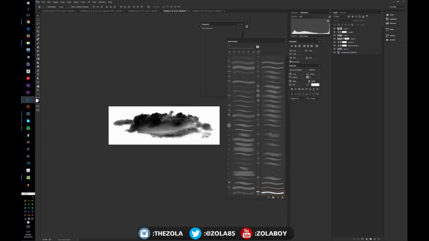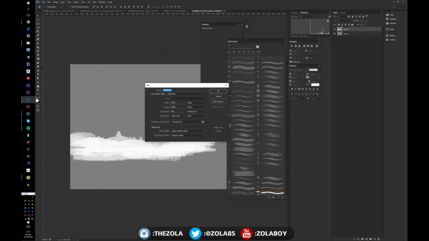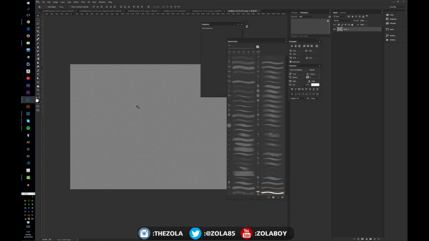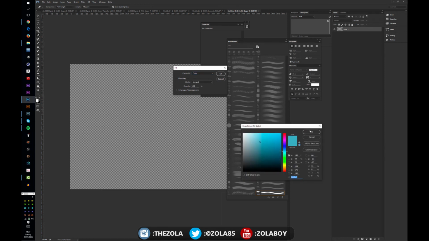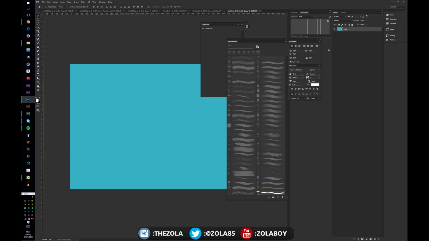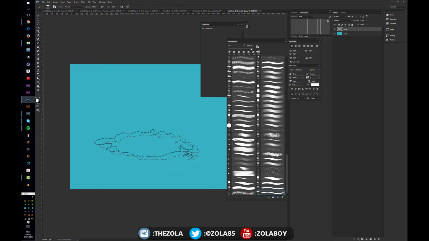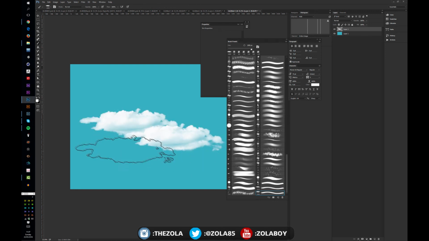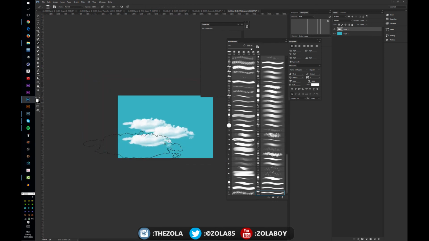Now if I create a new document, and let's just fill this again, Shift Backspace, with a color. Let's just say this is a cloud color, and that's cool. And now if I have white selected, and I press B, there you have it. I've got a nice cloud brush, and I can now build up different banks of clouds, and by overlapping some into others you remove the sense that this is a repeating pattern.